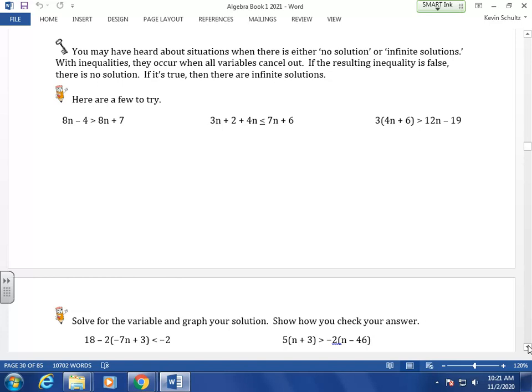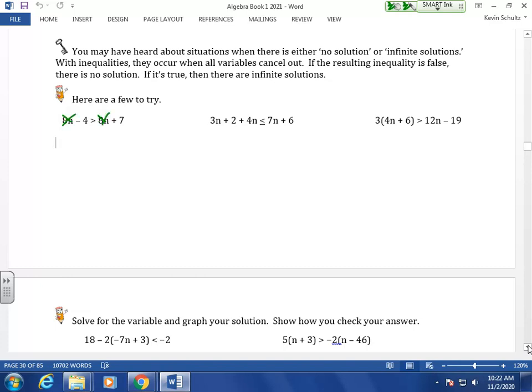Because we have the same number of variables on both sides. And what's significant about having the same number of variables on both sides? What's going to happen? William? They're going to cancel out. Because if I subtract 8n's to move them over to the other side, well, I end up with 0 on both.